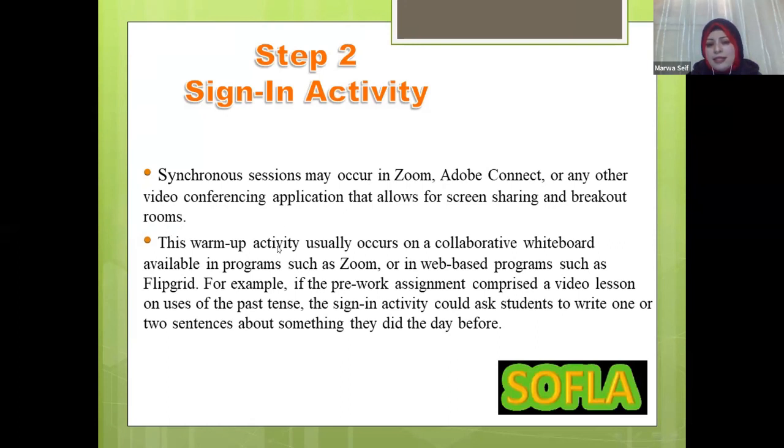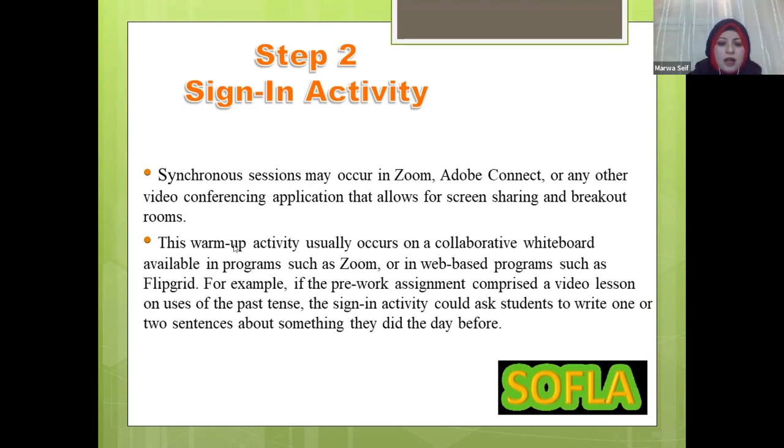This warm-up activity, let me stress this, usually occurs on a collaborative whiteboard. So for this kind of step, I need the whiteboard feature on the video conferencing application that I'm using, whether it is Zoom, Educast, Teams, for example, or any other video conferencing application that I use to deliver my course, okay?